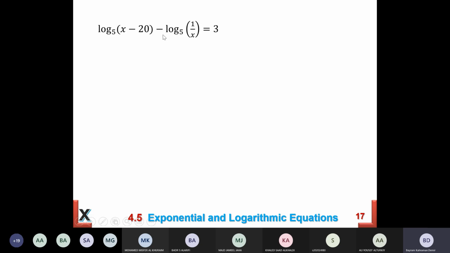Well, here we have no base problem. We have the same base, but the only thing we have is 1 over x. Well, if you write x instead of 1 over x, Shabab, you will get plus here, because if you change 1 over x to x, that means you need to multiply the logarithm with minus. There is another negative here. Negative times negative is positive.